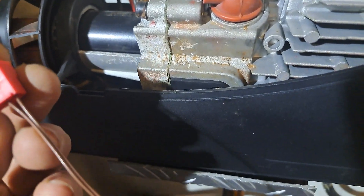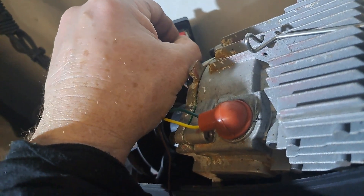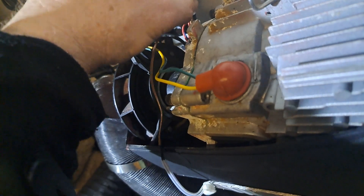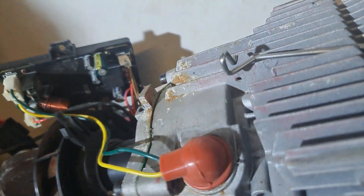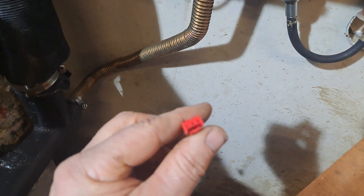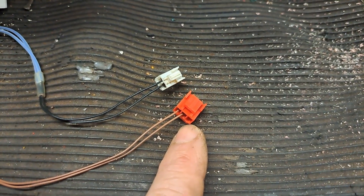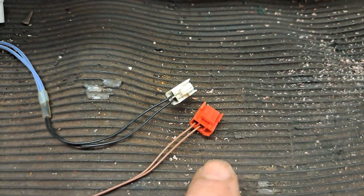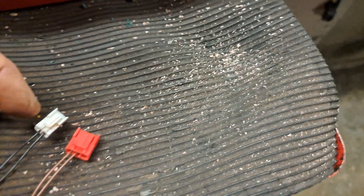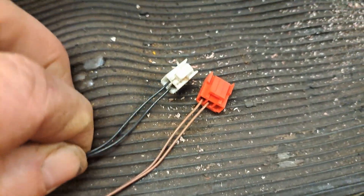This is the new sensor with the red clip and that's the old one. As you can see they are definitely different - however they're just two wires and the pins are the same - it just will not fit on the motherboard. I've tried with a little tool to get the pins out of the middle but no success. The only thing that came of that was bad language. By turning it 180 degrees I'd be altering the polarity if there is one, but I don't think there is.